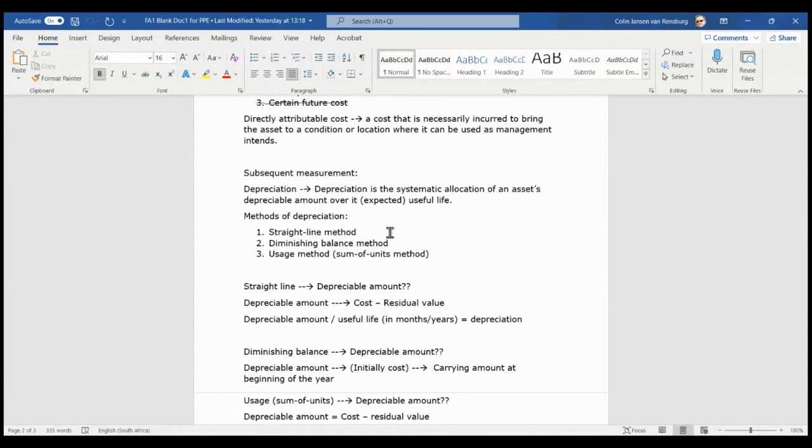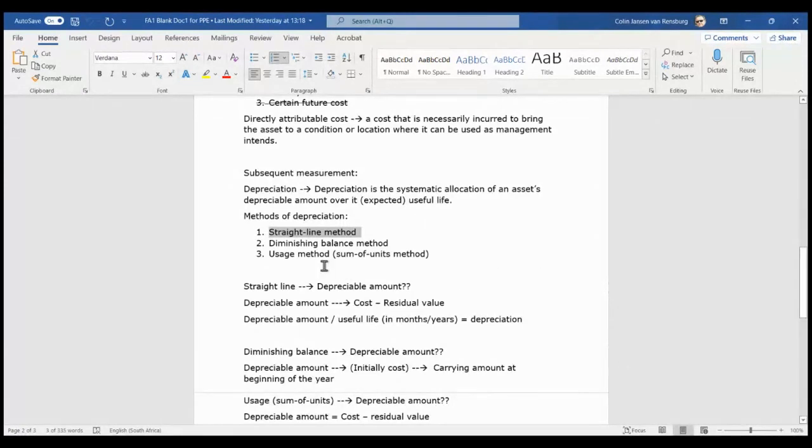Right. So, ladies and gents, if you haven't got a calculator with you, perhaps it's a good time to go and fetch one now, because I want you to do a few calculations for me. Many of the calculations will be very straightforward, so you can probably do it in your heads, but there might be a few that become a little bit too hard to do in one's head. So the methods of depreciation is the straight line method, ladies and gentlemen. That is almost like the workhorse of depreciations. That is one of those that is very generally applied to all categories of property, plant, and equipment. So we'll see today how the straight line method works.